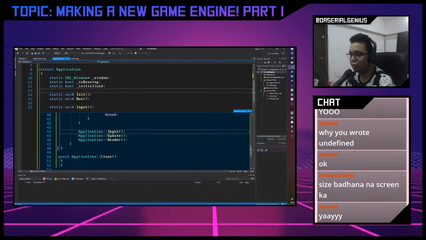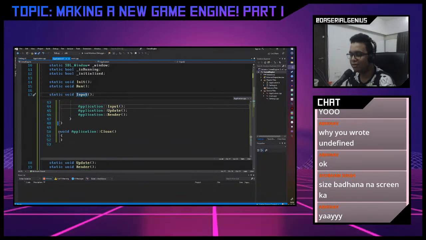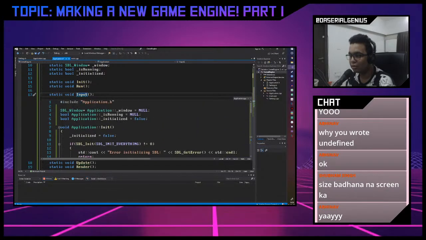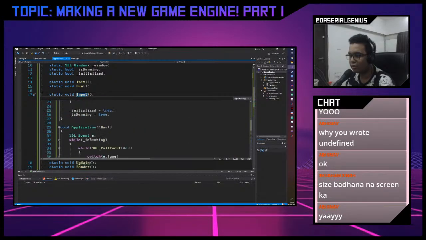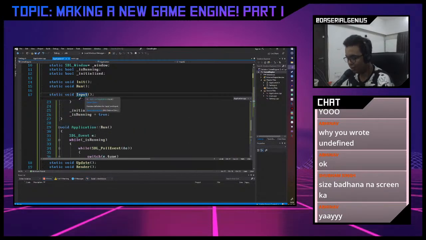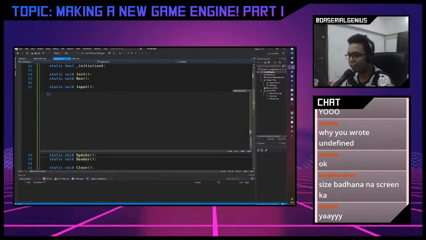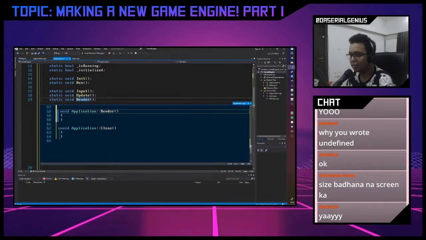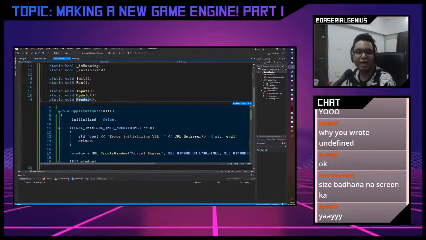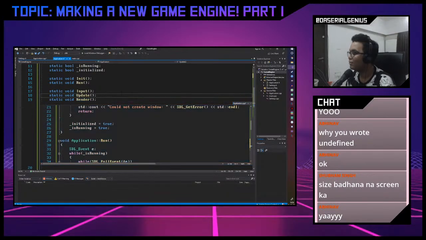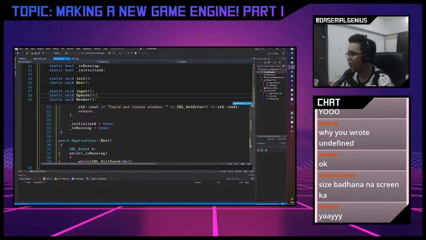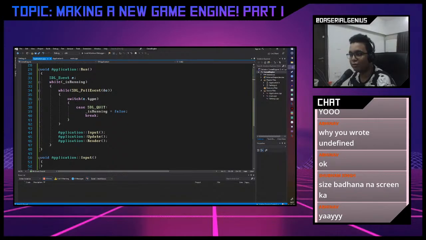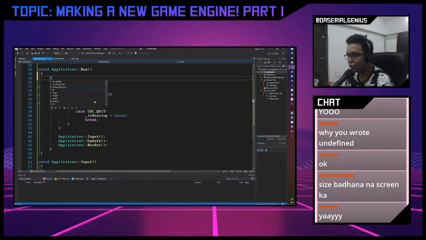So now what we want to do is we ask, why is input still green? Hey, it's not found. It is found. Where'd it go? Might have erased that as well. Let's just implement it again. Okay, we have our functions again. Yay. And let's save. Let's close this because it's open here. Didn't close it without saving.